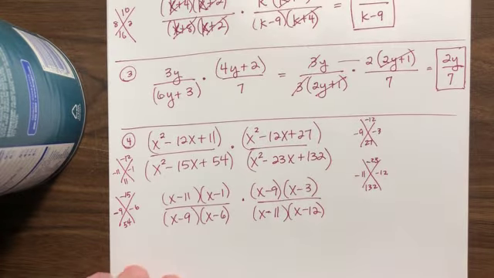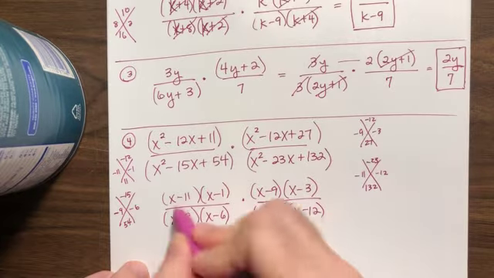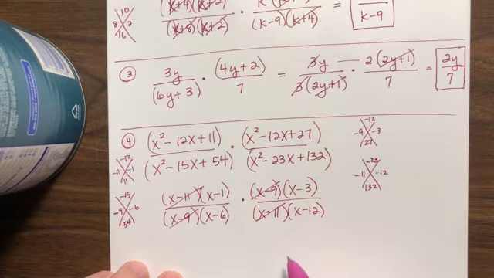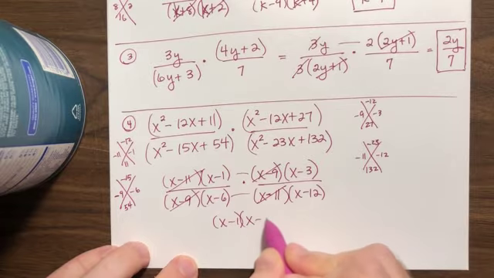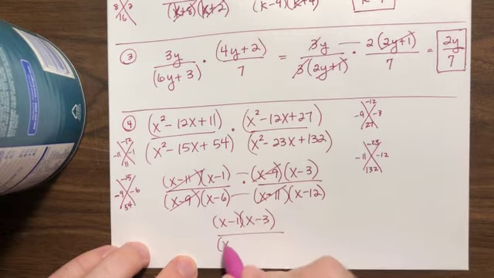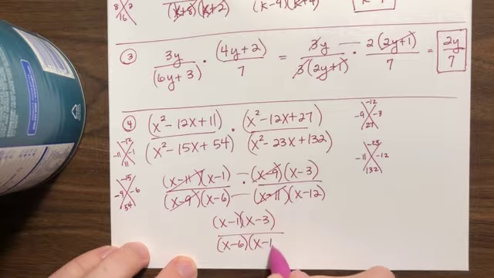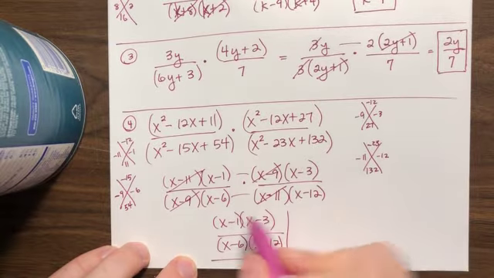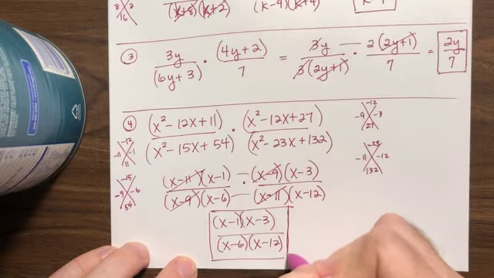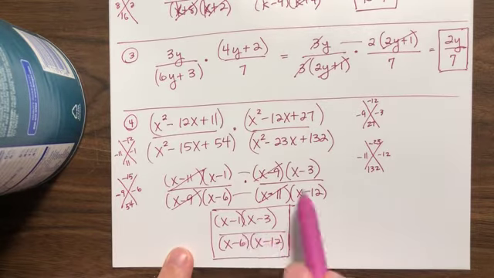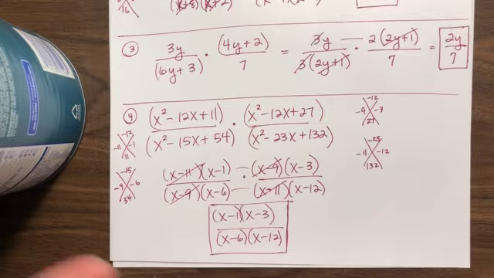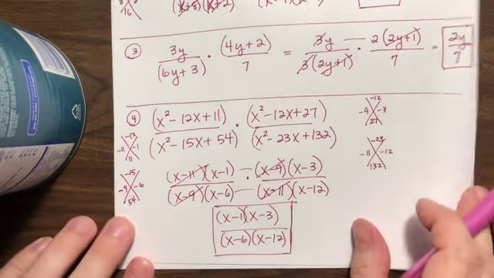All right. Woo, that was a lot of factoring. Cancel. Cancel. That's it. So we go straight across, and our final answer will just be x minus 1 times x minus 3 on top, and x minus 6 times x minus 12 on bottom. No! You don't have to FOIL. If you want to, you can. I just don't know why you'd want to if you don't have to. That's just me. Anyway, sometimes that's what you get. You get a bunch of stuff from the top and a bunch of stuff from the bottom, and nothing cancels, and you just write it like that.